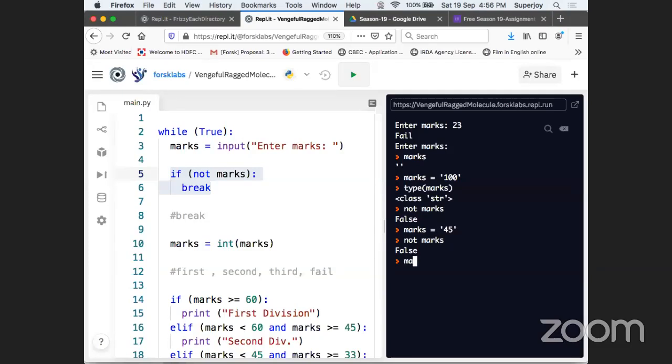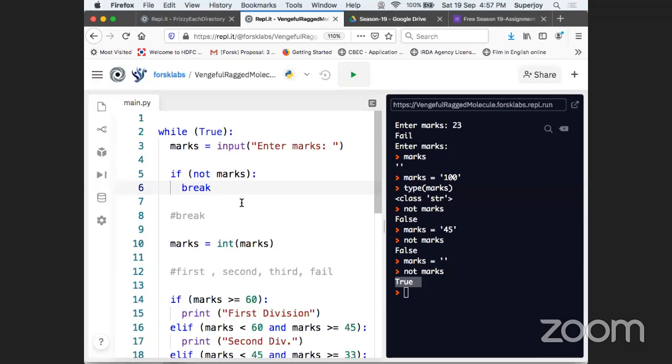If I make a blank string, this is how you can define your blank string. I have not taken anything, guys. Can you see? It is just a blank string. Single quote and nothing inside the single quote, right? Now see, guys, if I say not marks, what will it give? Is the string blank? Yes, the string is blank. And that's why you are getting a true here, guys. So I'm checking if my string is blank. That means I have to terminate the loop. And that's why I have written this code. Guys, is it clear now? No, Amrita, it will work for blank only, right?